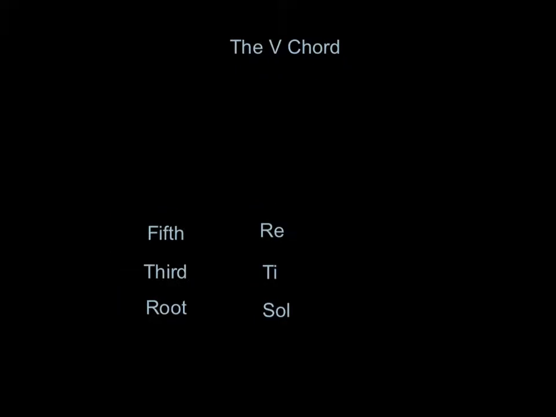Alright, so if this note is our do, to find our root of so, we have to walk up the scale to so to get there. Do, re, mi, fa, so. So now I've settled in on so right here. I'm building my chord up, I skip over la and get to ti, skip do and go to re. So, ti, re, ti, so. Those are the notes in my 5 chord. Once again, that's so, ti, re, ti, so.